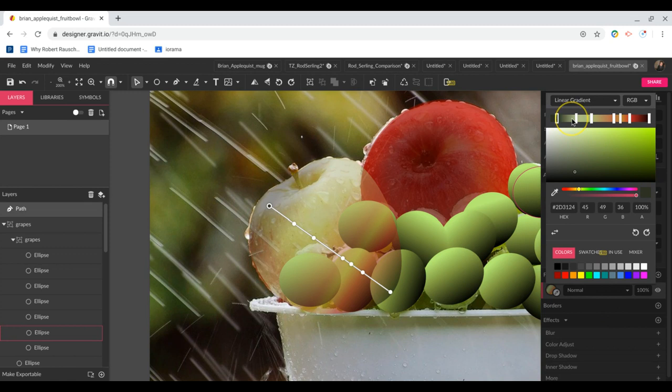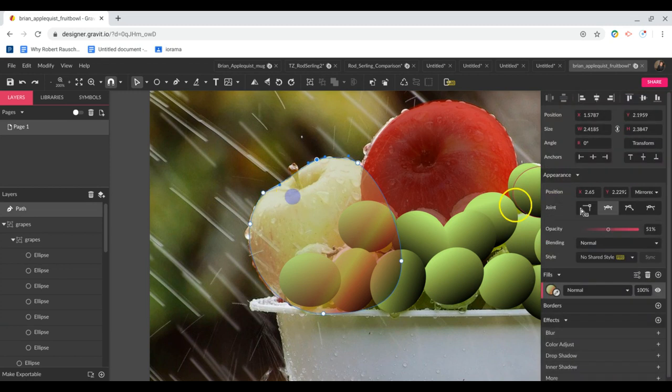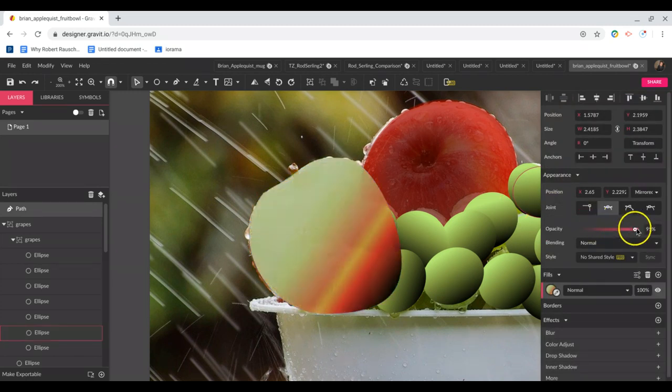Undo that. Let's see how it looks when I turn up the opacity on this. So not exactly what I want it to look like.